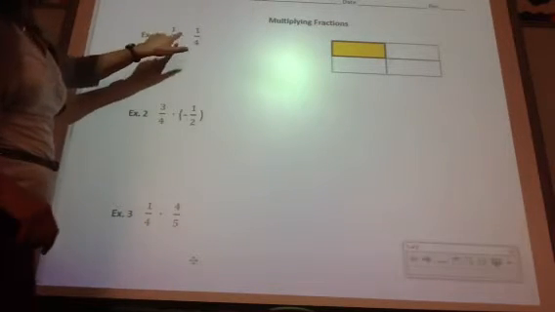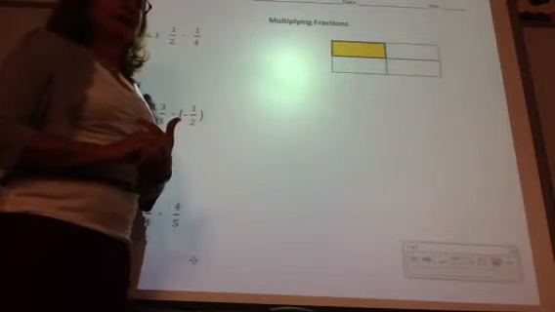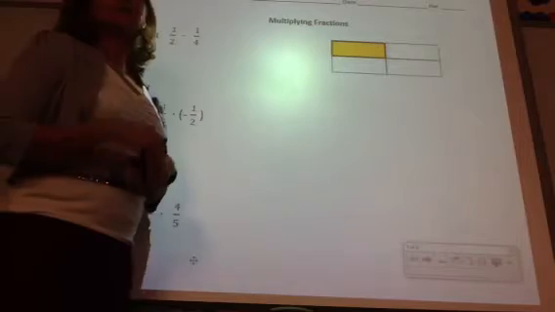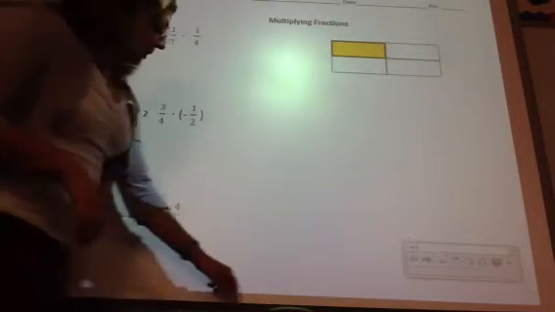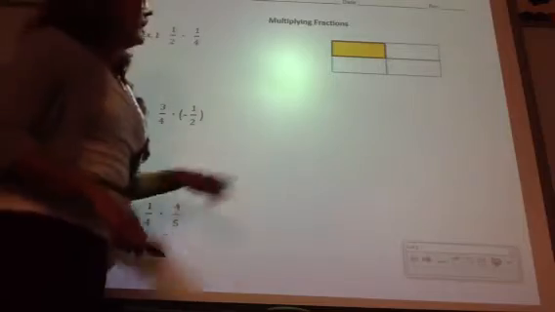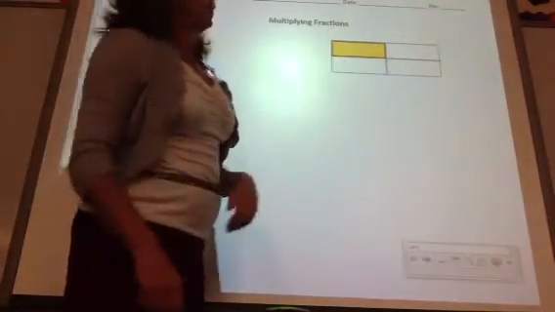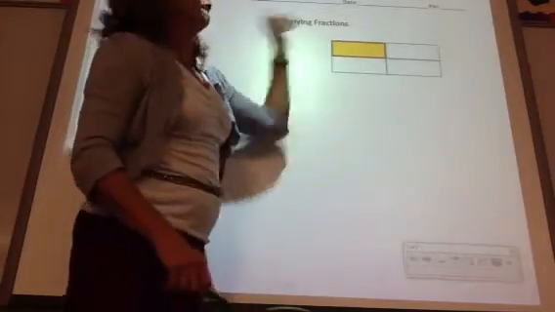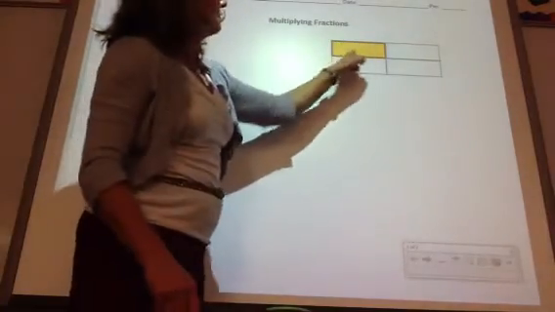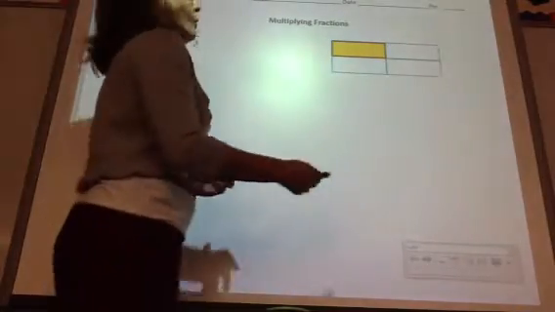And so times has a special meaning in math, and I think you guys probably already know this. It means the word of. So I'm going to look at 1/2 of a 4th. And I've got a picture over here, and we could call it a candy bar and say that we've got a 1/4 of it. So there's a 1/4, and you're going to take that 1/4 and share 1/2 of it with somebody. Well, how much is that?